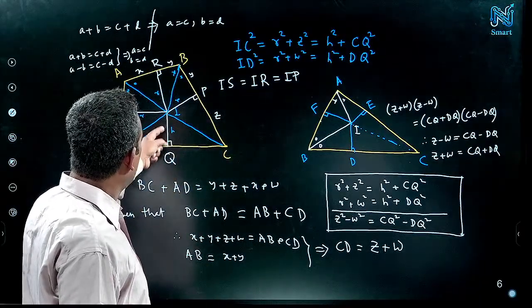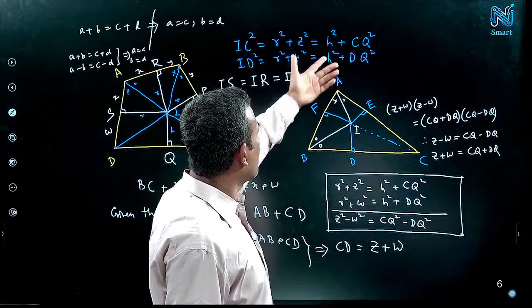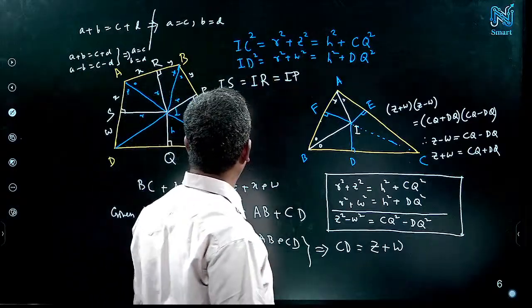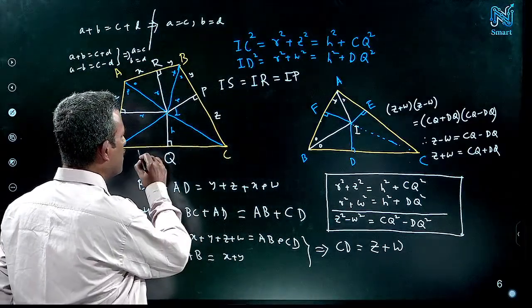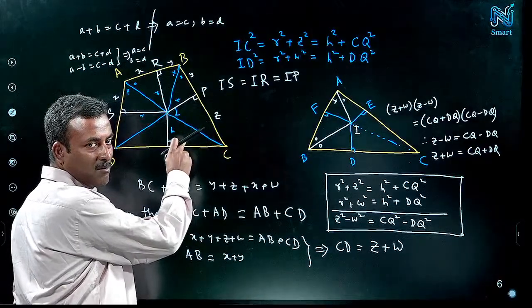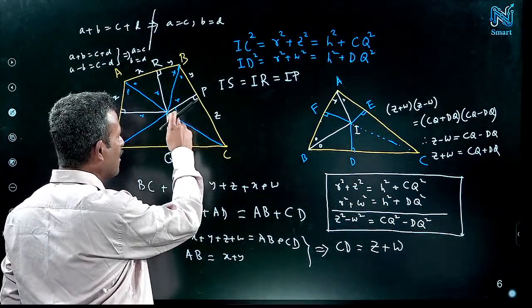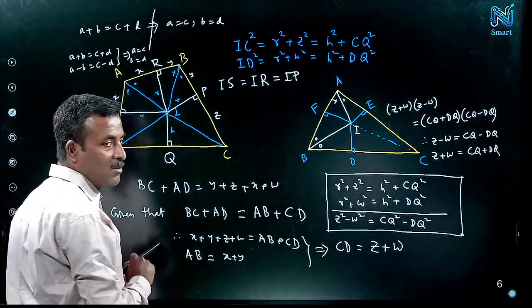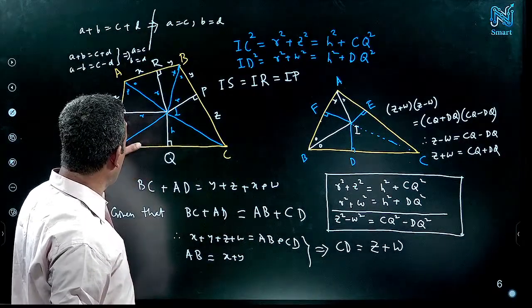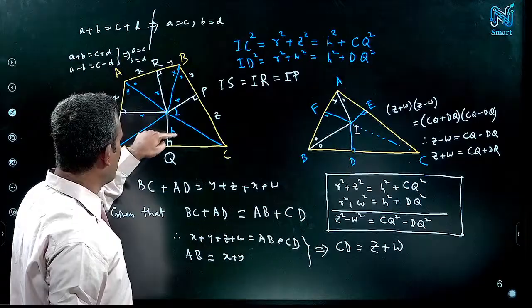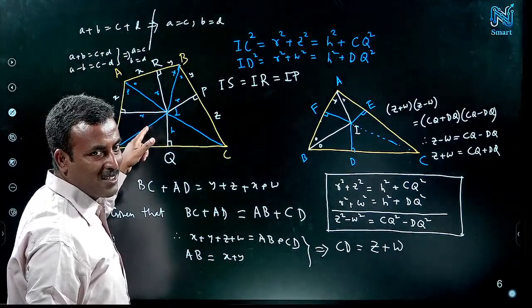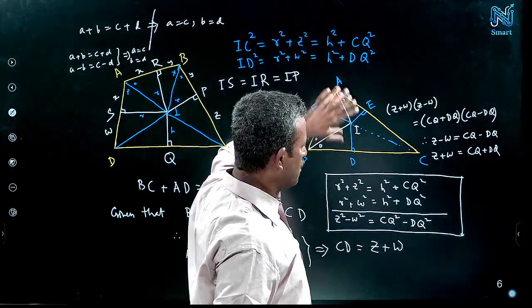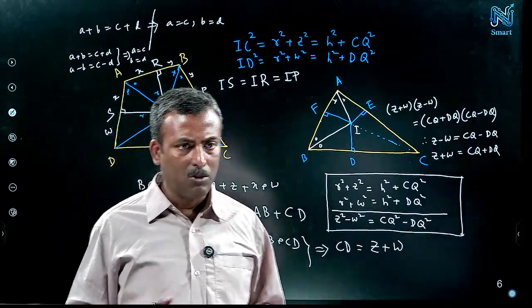So that means what? You can easily find that R equal to H from that. Okay, can you find R equal to H here? No, it's already done because this is now Z. Since these are Z, these are congruent, right? Since this is Z, these are congruent because 90 degree, 90 degree, common, RHS. So this is Z, this is W, right? And since this is W, W square plus R square is same as W square plus H square, so R equal to H. Eventually, you can easily find R equal to H from these two equations also, algebraically, without geometry.